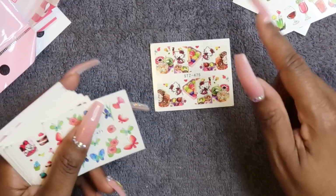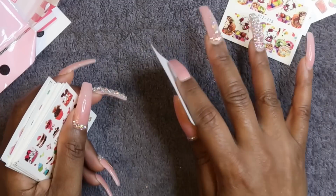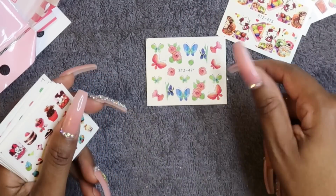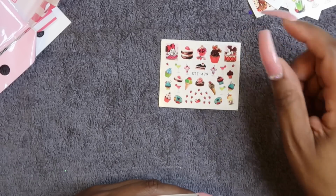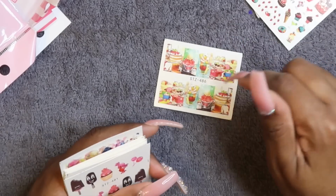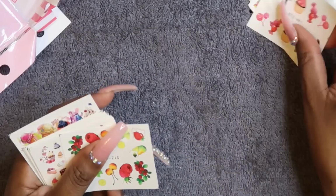Hello Kitty and some donuts. Make you want some donuts. But anyway, that's cute. One of the gang-gans might like that one. Flowers and butterflies. Okay. These are cute for the little gang-gangs. Got Mickey Mouse and Minnie on here with the little cupcakes and ice creams and stuff. Then you have some more desserts here. Then you have ice creams there.